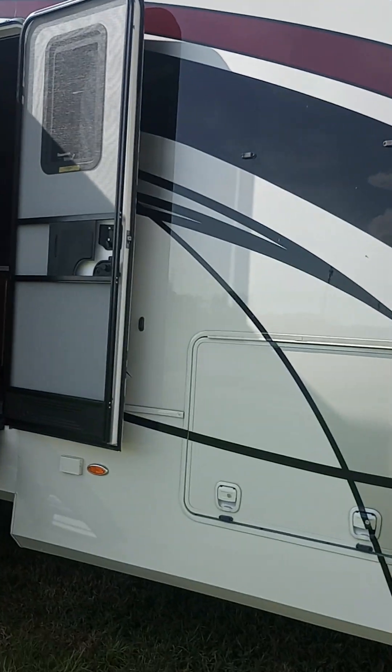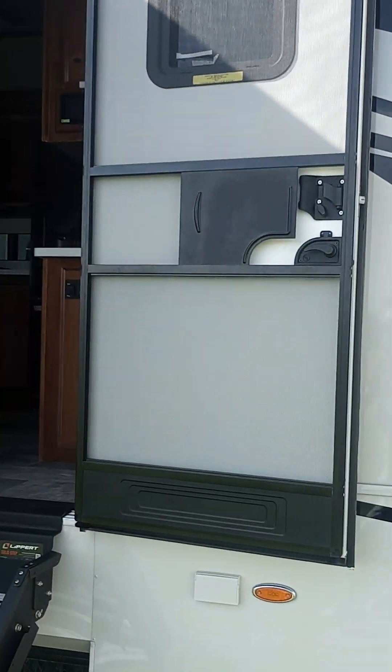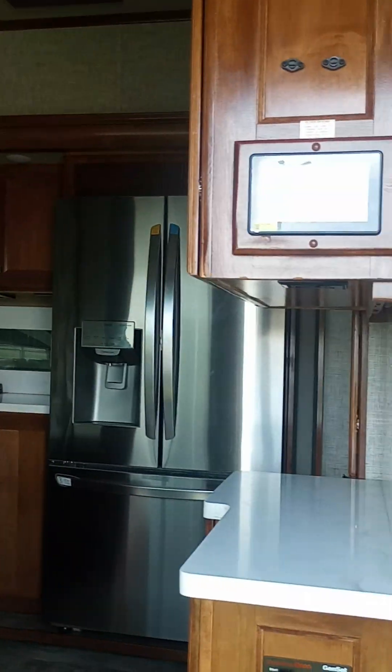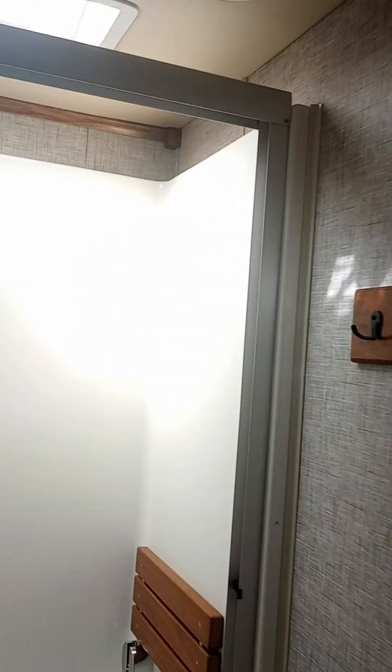It is dark in here — there's no lighting. I like this. I've been in here and I would say the ceilings are probably eight feet tall, which is really nice. It makes it very spacious. You feel like you're in a real nice home. You have three steps that go up, and as you go up off to the left, there's a nice, very spacious bathroom with a shower.